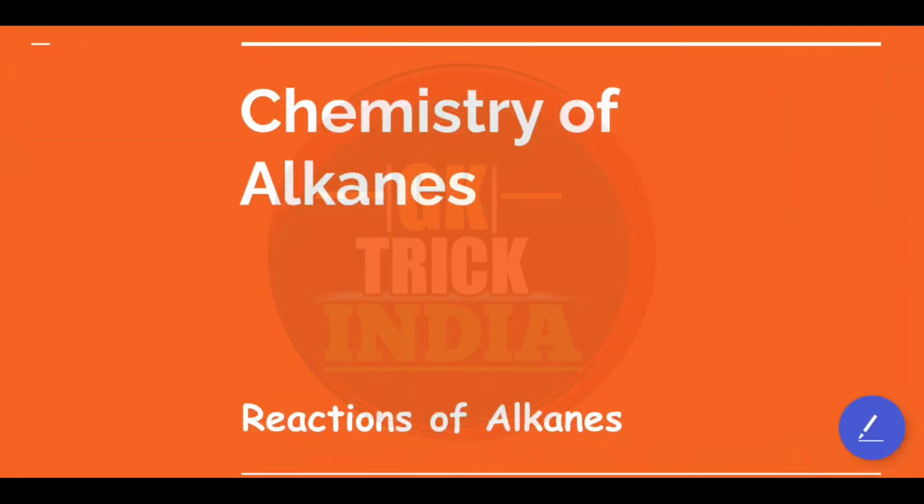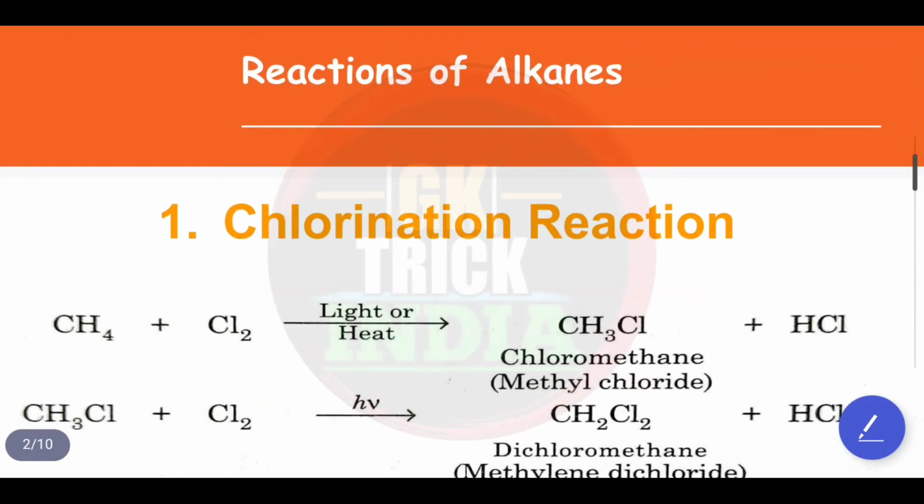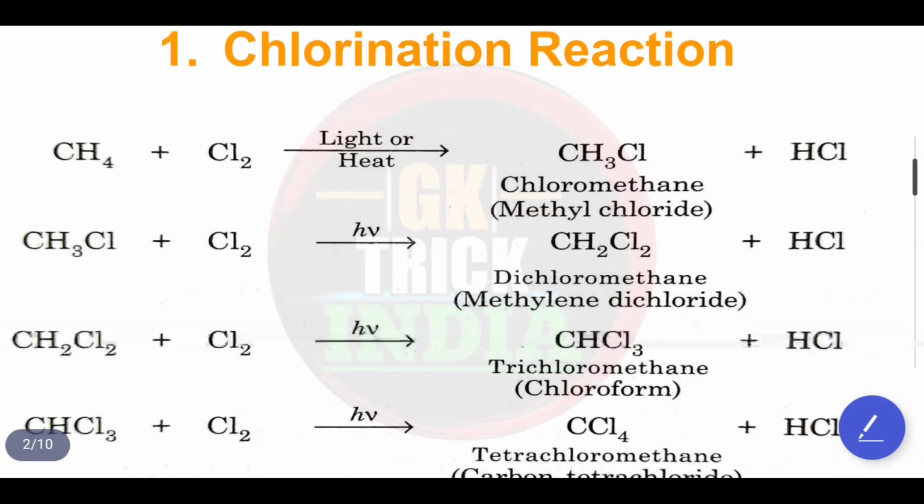Alkenes undergo substitution reactions in which one or more hydrogen atoms are often replaced or substituted, with the help of various reagents, by different atoms or groups such as a halogen atom like chlorine, bromine or iodine, a nitro group like NO2, or a sulfonic acid group like SO3H. So let us discuss some of the very important reactions. First, we have the chlorination reaction.